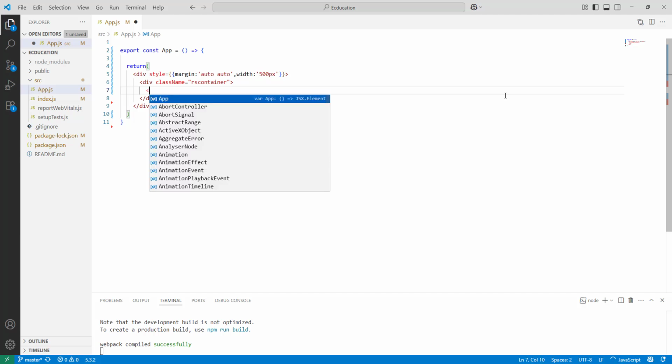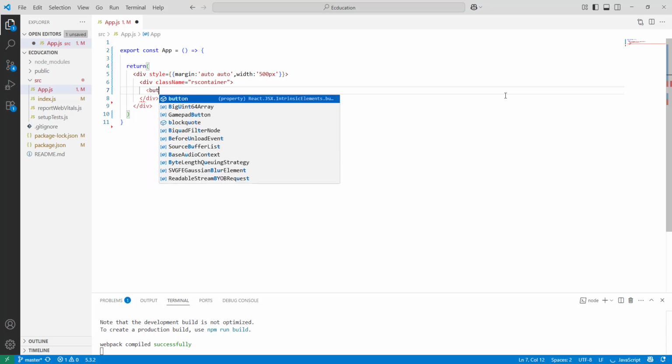And here we have a button, and this button can move to front and back as a range slider.